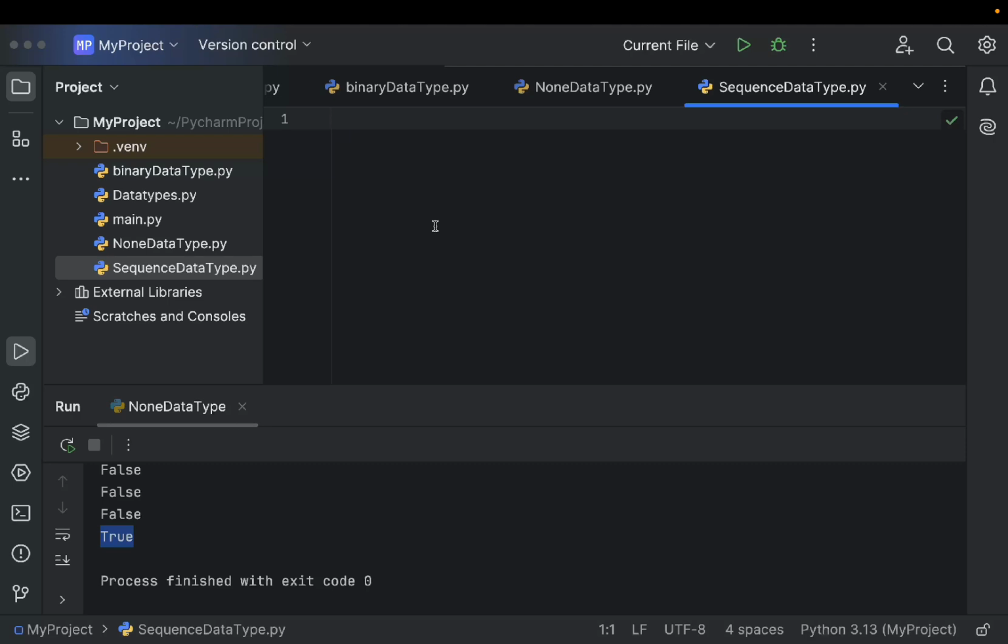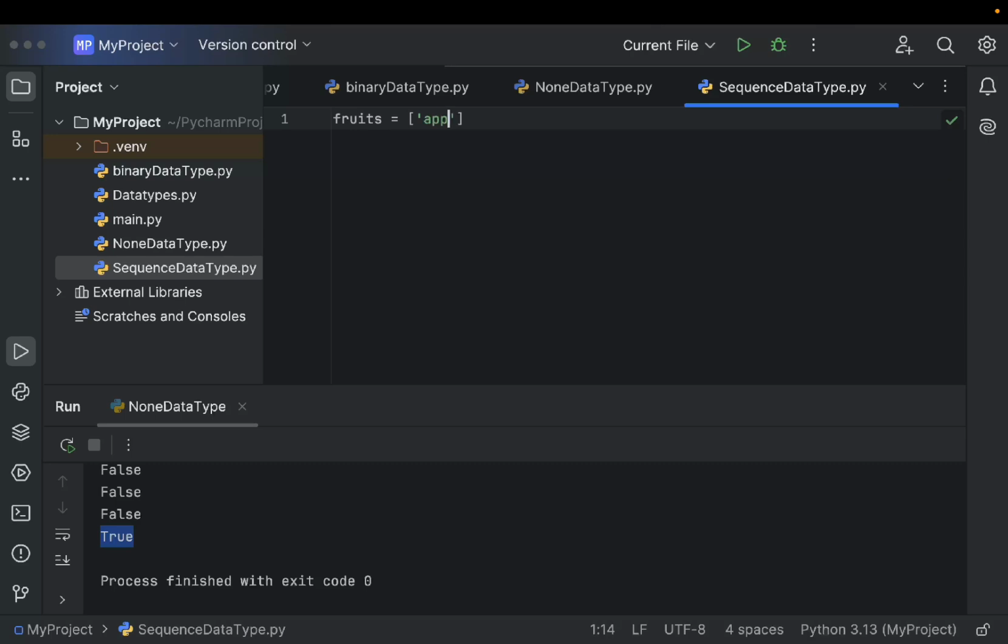So to write a list, let's take a variable called fruits. Then I'm gonna write the equal sign. So fruits is a variable which will hold a list. To write a list, we have to use the square brackets. Now we can have multiple elements of different data types like string, numbers like integer, floating point numbers, and boolean as well. So in the context of fruits, let's say we have three fruits.